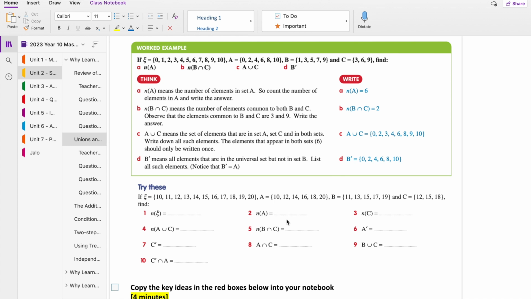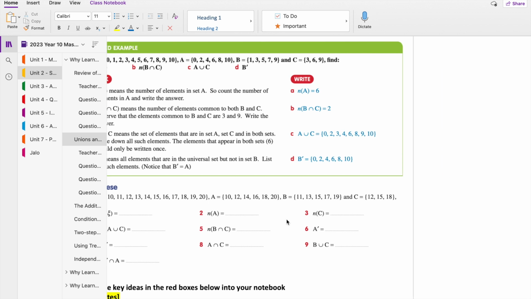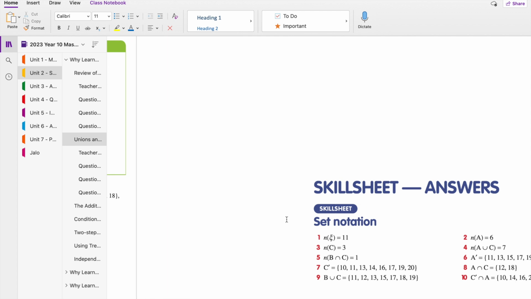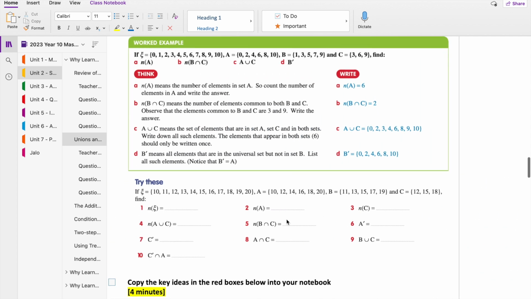today. So I thought I would just make you a video going over some of the worked examples to help you out. I had this for us to do at the end of last lesson, but we didn't quite get through it. I'll go through the worked example part, and then you might want to try the ones below on your own. You can also scroll to the side, and the answers are here for you to check as well.